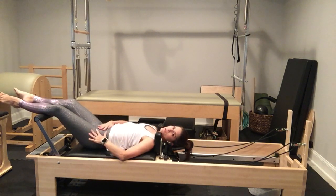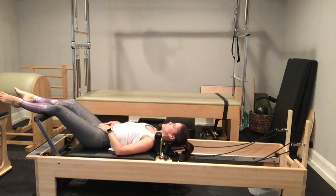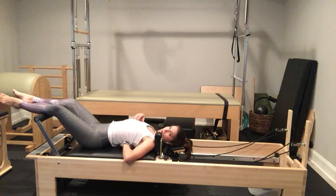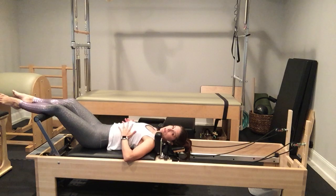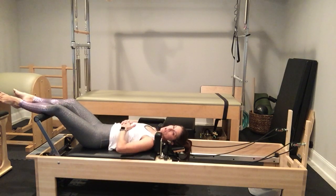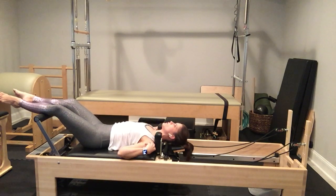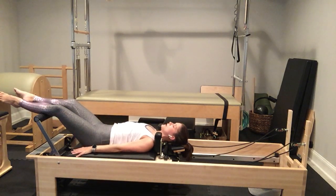Inhale, exhale. Check on your sacrum — make sure it's heavy. All three points: your tailbone and your hips are equally pressing into the carriage, or your sacrum is heavy. You may have your lower back curved or lifted off the mat, but all 12 ribs are resting on the mat. You're not popping your ribs up. Inhale, then take your hands to the outside; exhale, draw your hands toward the center, interlocking your fingers. Feel how close and well-knit your ribs feel, as if you're wearing a corset — this is how we'll keep our ribs in class. Exhale, relax your sternum, widen your collarbone, and plug your shoulder blades into the mat.